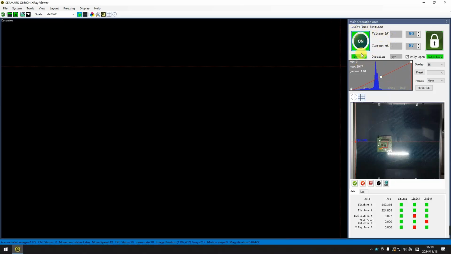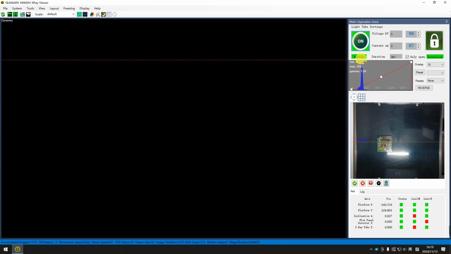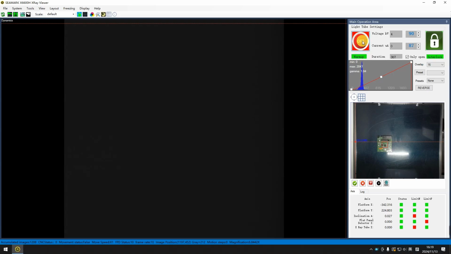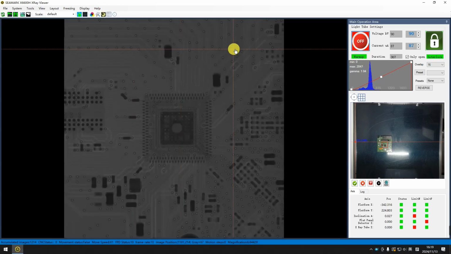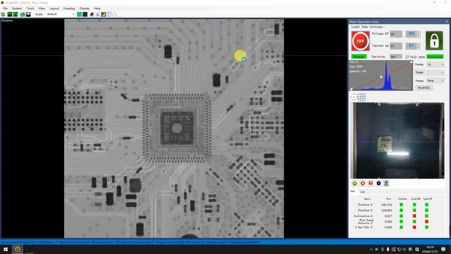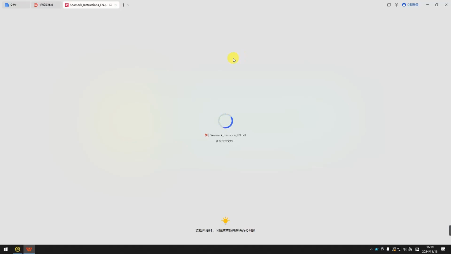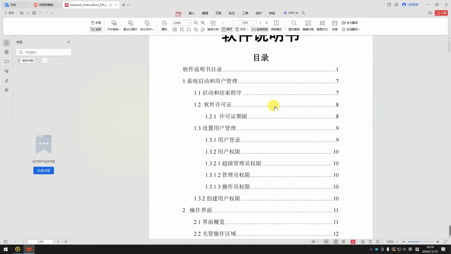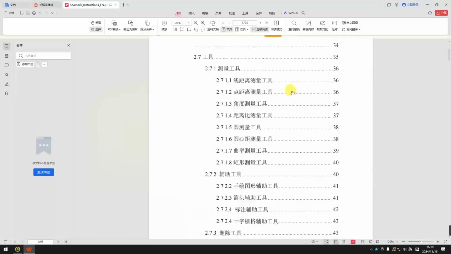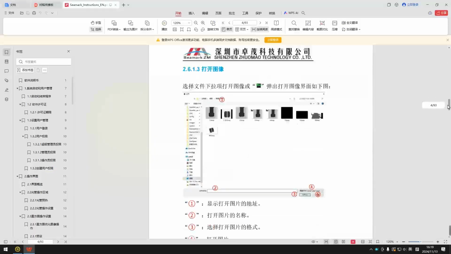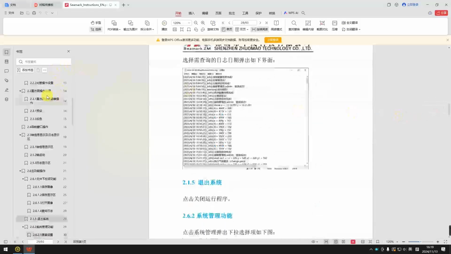Okay, this is the actual on and off button, and at the bottom is the warm up signal. For now, it's green because I've already done it. If it's the first time, it's red, which means that you need to do the warm up. How to do it? You can just click the X-ray on button, and you will see the tips for the warm up. Let me find it for you.